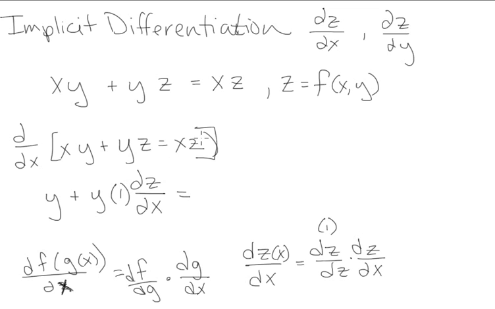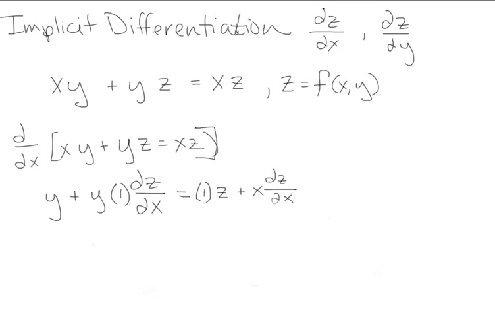The second half of this expression, the other side of the equation, again, we're taking it with respect to x, but now we have two terms multiplied together, both of which are functions of x. So I need to use the product rule. I'm going to take the derivative of the first term, x. I get 1 times the second term unchanged, plus the first term unchanged times the derivative of the second term. We already found that. It's 1 times dz dx.